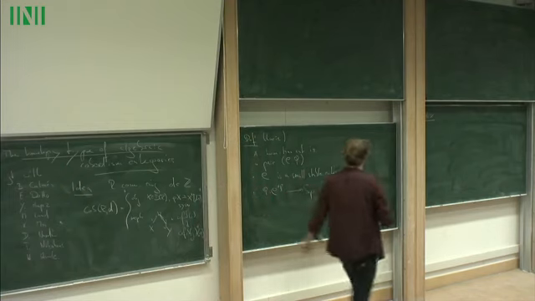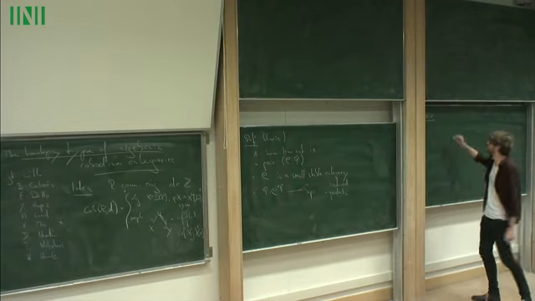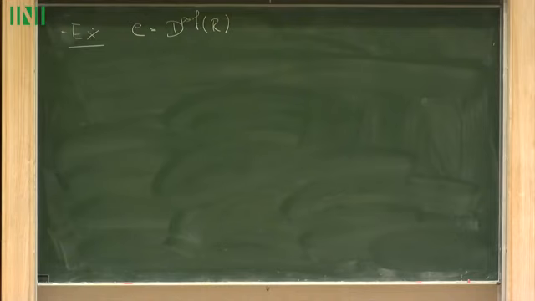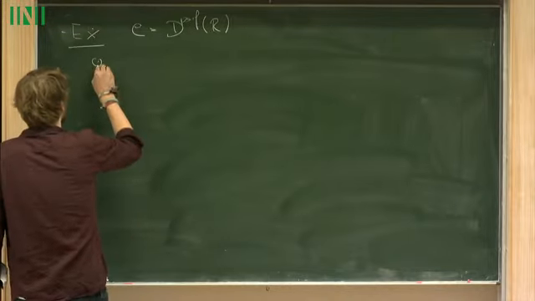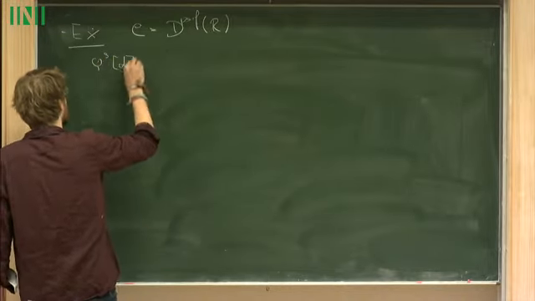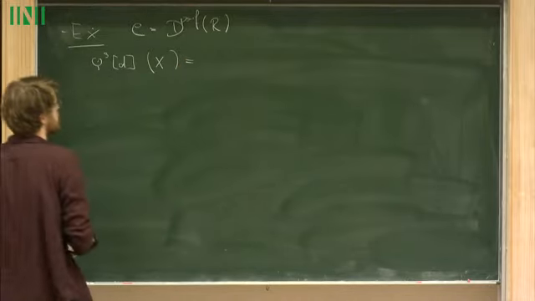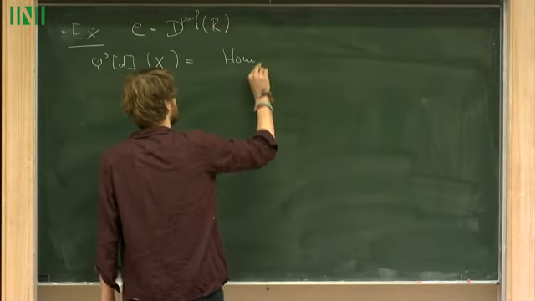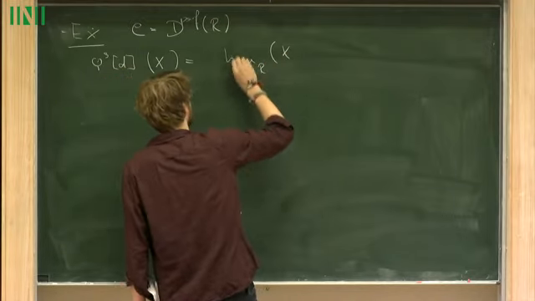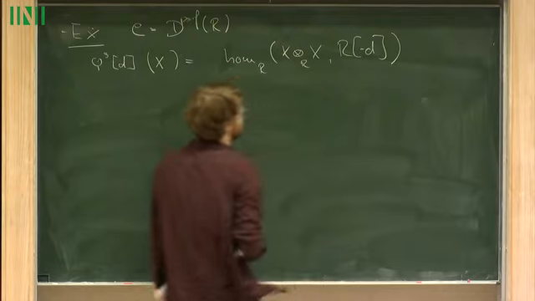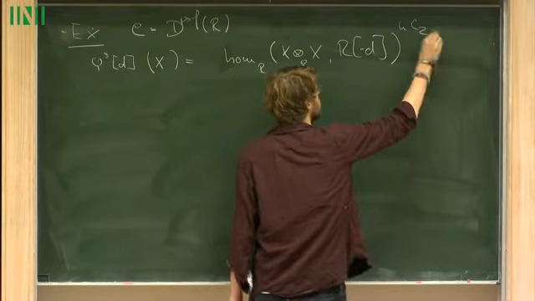And somehow the example to keep in mind, and this is basically the only example I will give, is that C is the category of perfect complexes over a commutative ring, i.e. chain complexes which are bounded and degree-wise finitely generated projective. And Q is either of the following two functors. It's the symmetric Hermitian structure, which takes a chain complex and sends it to the Hom spectrum from X tensor X into R homotopy fixed points.